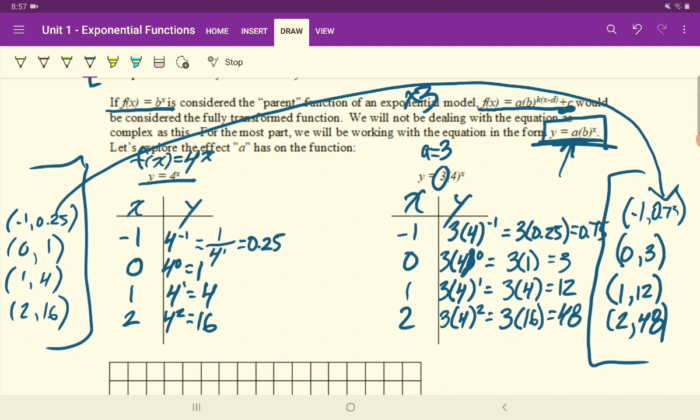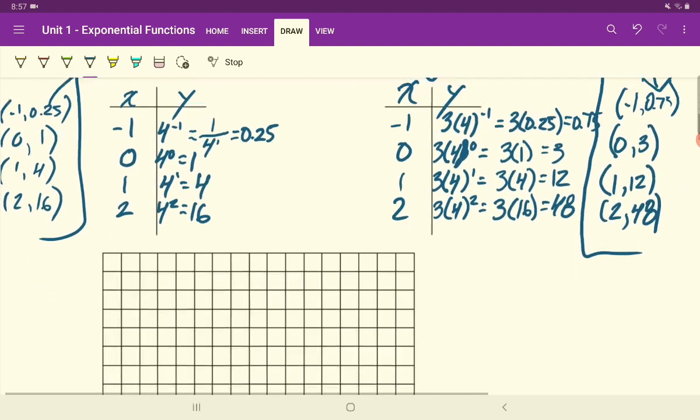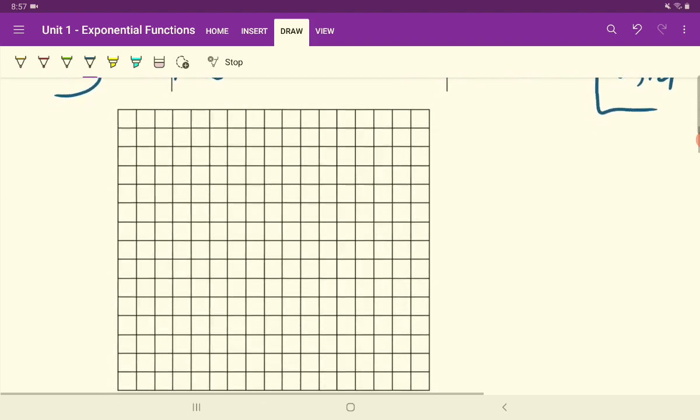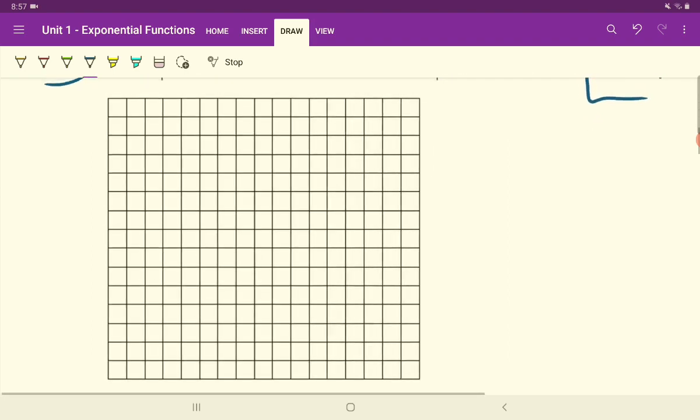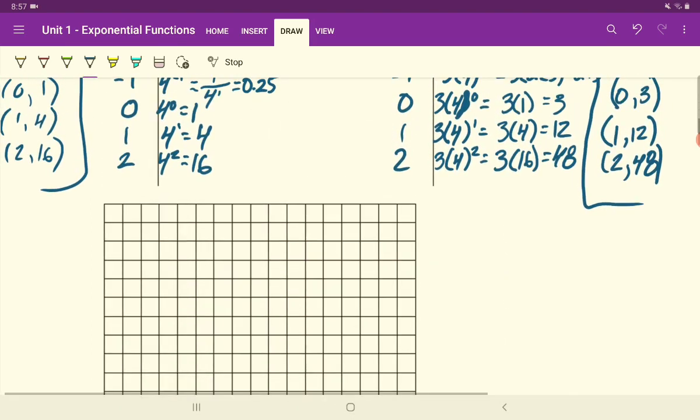All right, they tripled. So what effect do you think this will have on their graphs? How do you think this will affect this new curve by multiplying all our y values by 3? Hopefully you're thinking it's going to stretch it out, right? These numbers are getting larger, but the x's are staying the same. The x values are staying the same, but the y's are getting larger, so it's kind of getting stretched out here, right? So let's begin by graphing this.